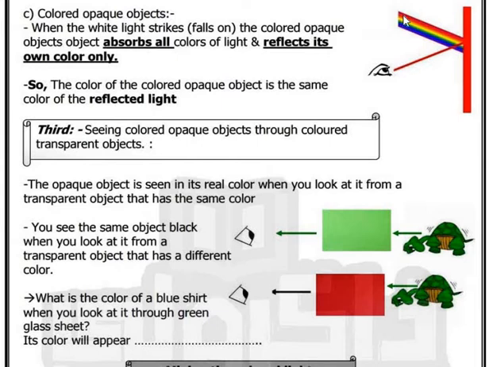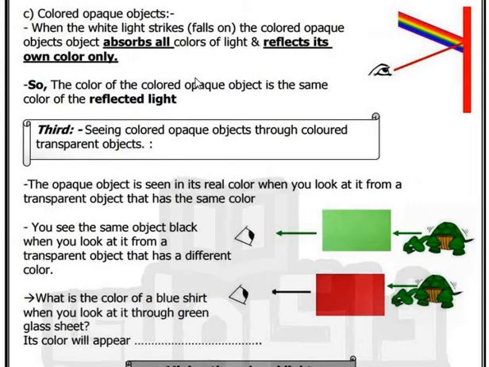Orange is different, so it will absorb it. Yellow is different, absorb, and so on. So it will absorb all light colors except its own color only. It will reflect it, and when it reaches our eyes we see this object in a red color. So the colored opaque object absorbs all light colors that fall on it and reflects its own color only.